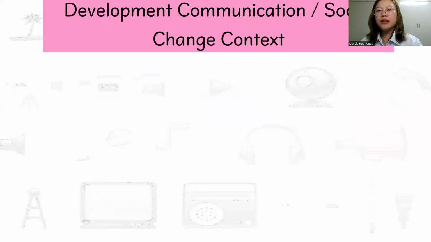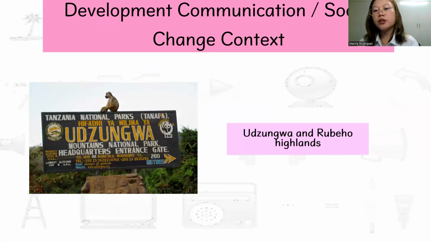Now, I will give you an example when it comes to development or social change context, like here in Udzungwa and Rubeho Highlands, that is in Tanzania, wherein the specimens were collected, and from that, there was biodiversity, and then new national parks and protected areas were discovered or were established, and it resulted in large investments in the area.